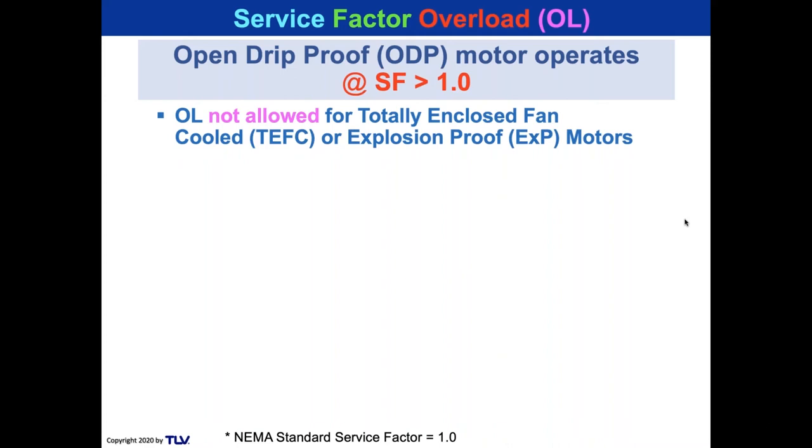What does that mean? Suppose you selected a pump that had like a 1 horsepower rating, and you go back to the vendor and the vendor thought it was open drip proof. And you said, no, I need it to be totally enclosed, fan cooled or explosion proof. And all of a sudden they give you a 1.5 horsepower motor instead. And you said, why did you increase the horsepower? Oh, you need it for totally enclosed, fan cooled or explosion proof. Well, the reason is that on the open drip proof, they were running the 1 horsepower motor into overload. And I'm going to show you what overload does to a pump motor.